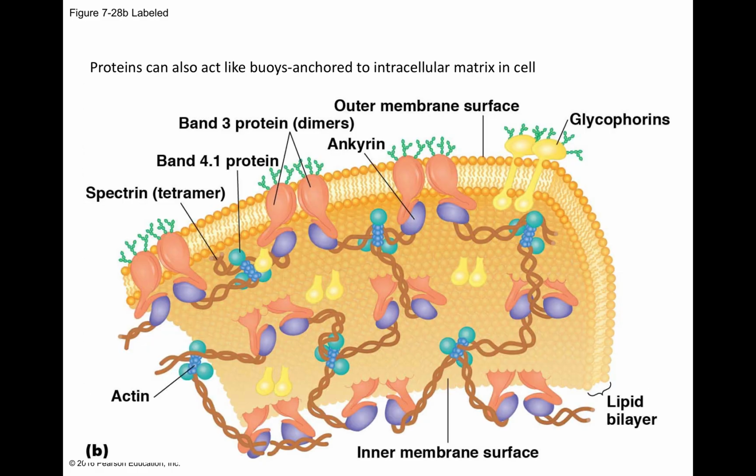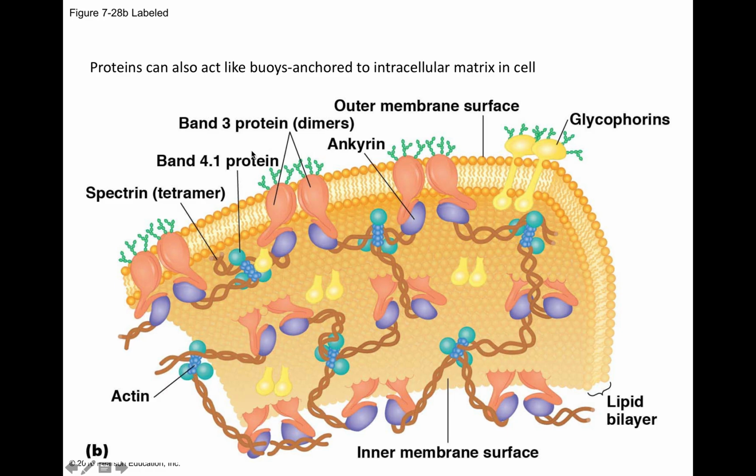If you have a fluid mosaic membrane that has all kinds of proteins in there, there are some proteins that you want to sort of stay put because they're going to be part of a signaling pathway that is going to signal something inside the cell. And so it's advantageous to have them be at a reliable place in the cell because of their interactions with something inside the cell. And you can think of this as like a buoy in the harbor. The water is flowing around the buoy, but the buoy is anchored to the ground.